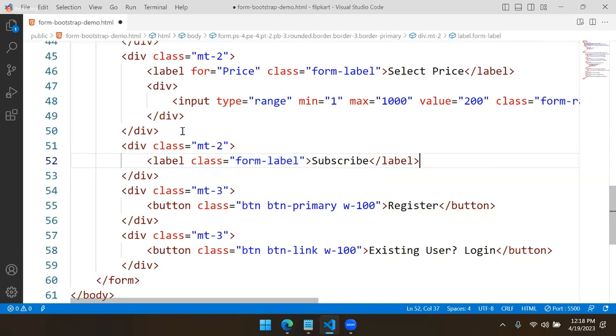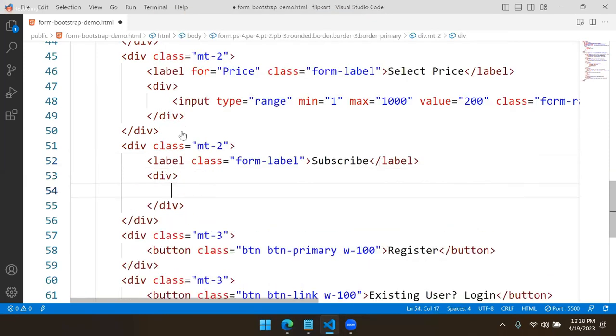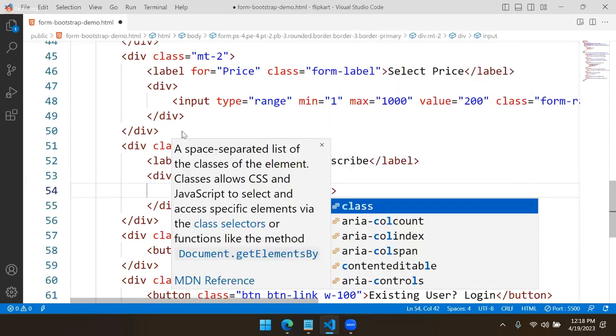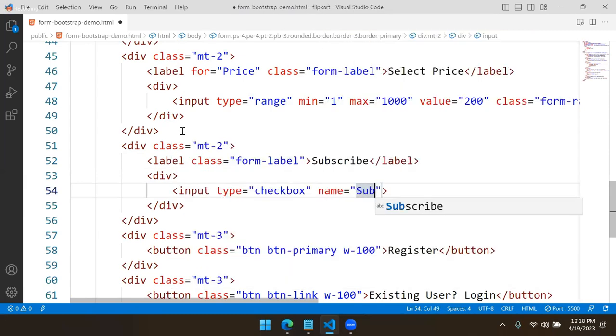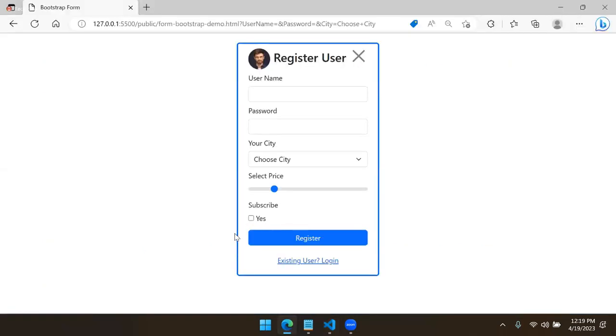Okay. Below this, we will keep a checkbox. Input type is equal to checkbox, with class name subscribe. And here we have a label, subscribe. And you see, this is the checkbox we have.